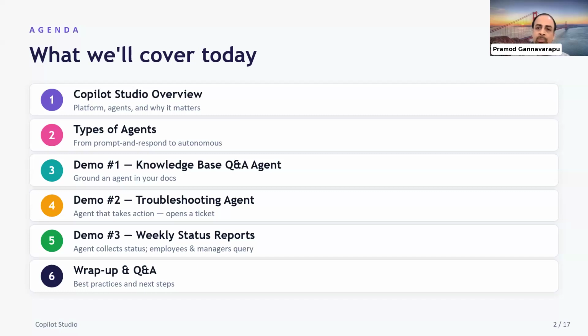If time permits, we'll also look at another agent, where the same agent will collect the weekly reports from the team members and store them in a SharePoint list, where you can always pull it by end of the year and see what you have done for the whole year, or maybe your manager can pull the reports from the agent and see the entire year's report. Let's go to the next slide.